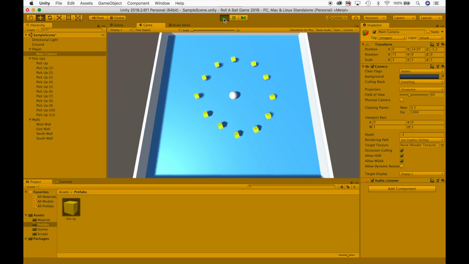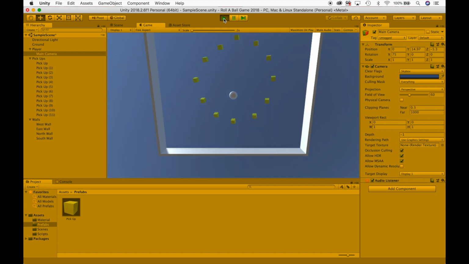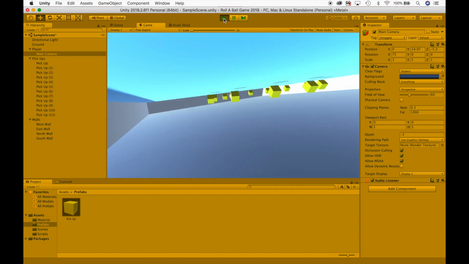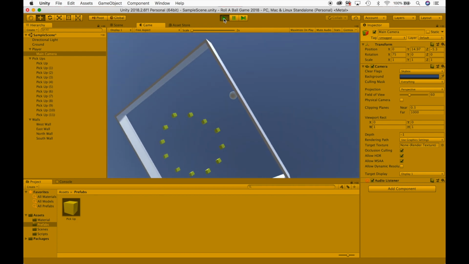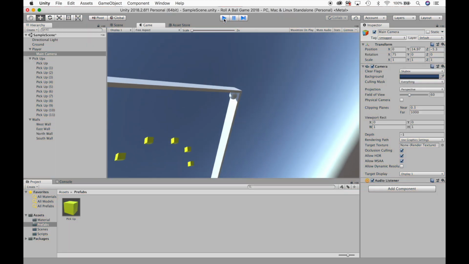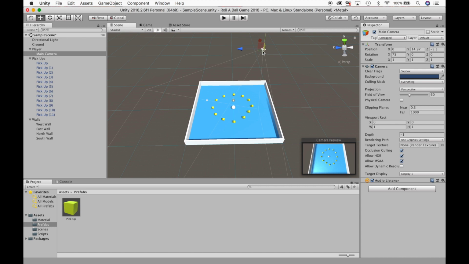All right, so let's see what happens when I press the up arrow. Whoa! Okay, so it is following the ball as I press the up, down, left, and right arrow, but it is literally tied. Let me stop this. The camera is tied to that particular point in the sphere.